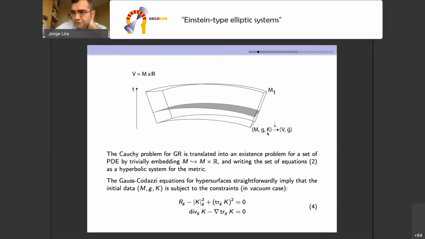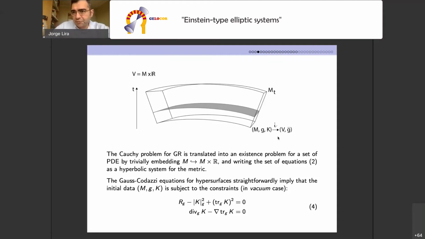So combining both sets of equations, at least in the simplified case of vacuum space-time, the compatibility Gauss-Codazzi equations coupled with the Einstein equations give us this system (4). System (4) is the so-called constraint equations. The first equation is the Hamiltonian constraint, which corresponds to some sort of Hamiltonian density for general relativity. And the second equation comes from the Codazzi equation and is expressed as the momentum constraint. So we have the Hamiltonian constraint and the momentum constraint. Both have to be satisfied if you want to obtain this isometric immersion I.